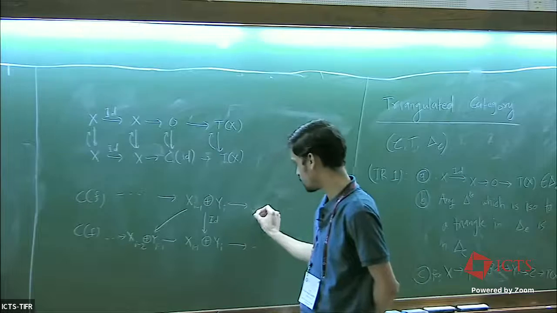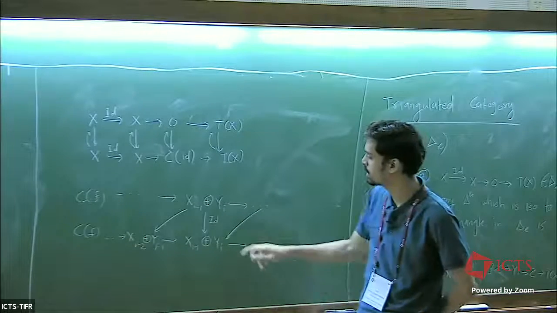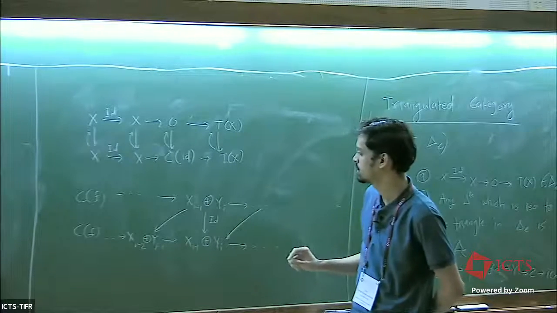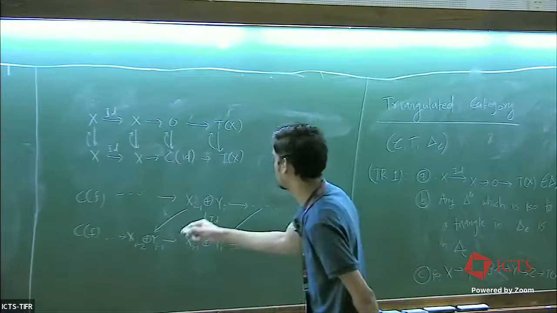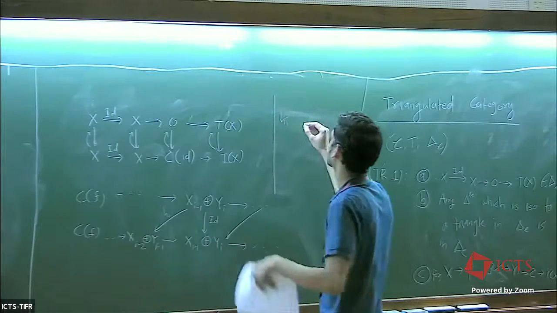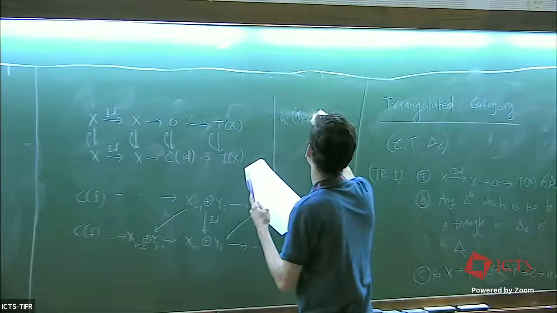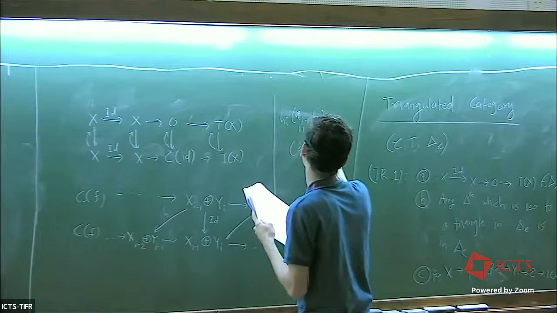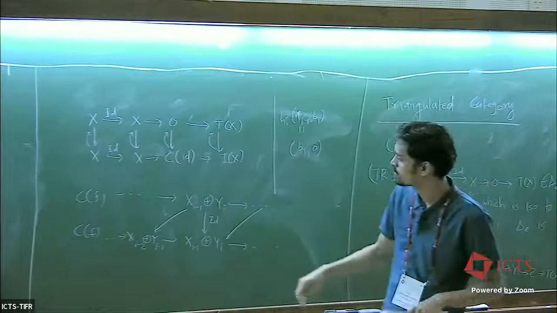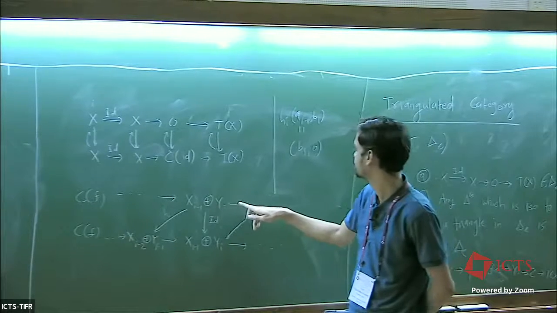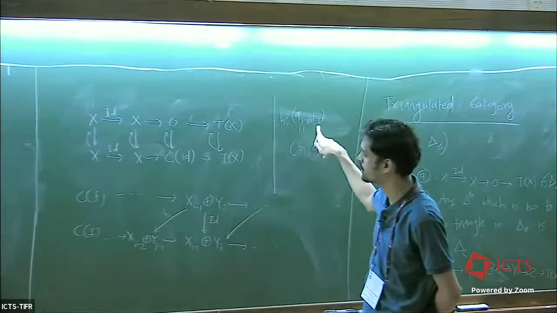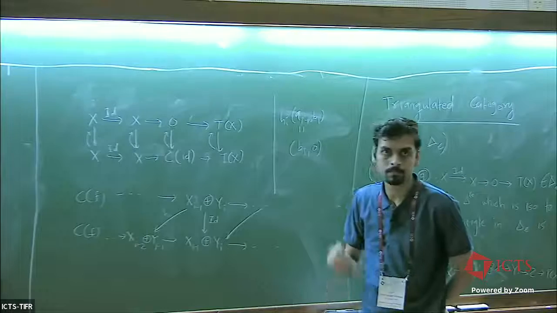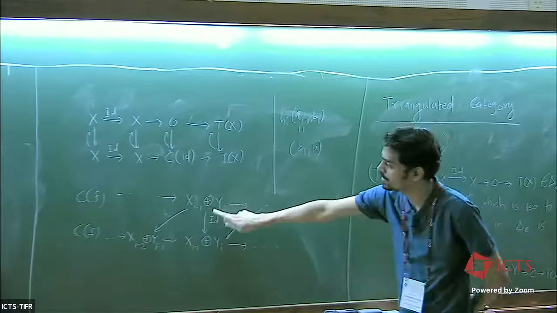So I just need to produce these maps such that identity is equal to this composed with this plus this composed with this. And for that, there is a natural choice of HI, which is HI minus 1 of AI minus 1 comma BI is equal to, this is identity.